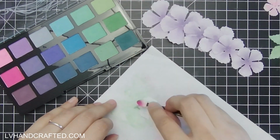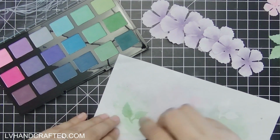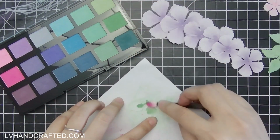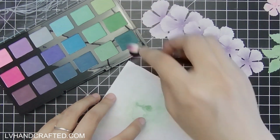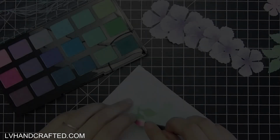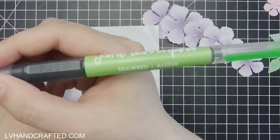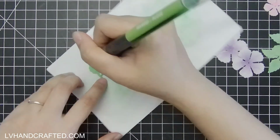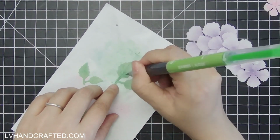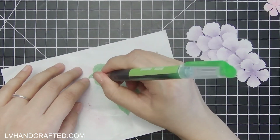So here I've got some leaves that also come in this die set, and we get a couple different sizes and a selection of leaves, and so I've just colored those with green. And then my next step is to add a little bit of extra detail using Mermaid Markers from Jane Davenport.